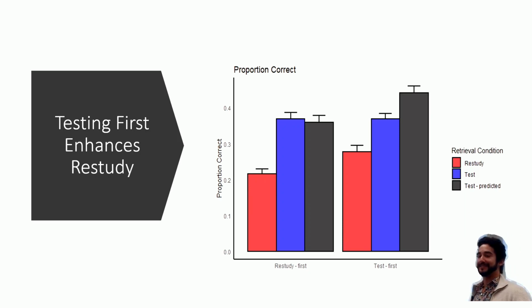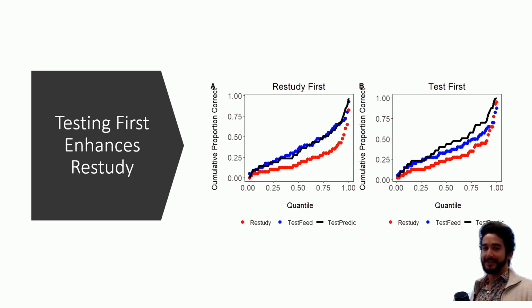Yeah, right. And so this data suggests that the FTE is present in the test first condition and not the restudy first condition. And so we can also look at the distributions as well. So the left distribution is the restudy first, and we see a nice beautiful fit here of the model. And we see this test first condition or group that has that same overfitting that we were seeing in the literature as well.